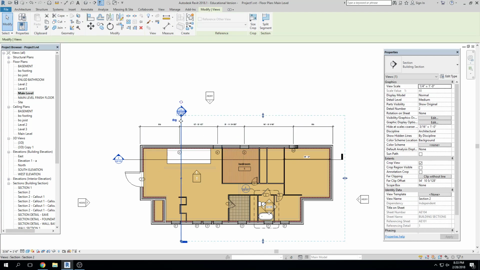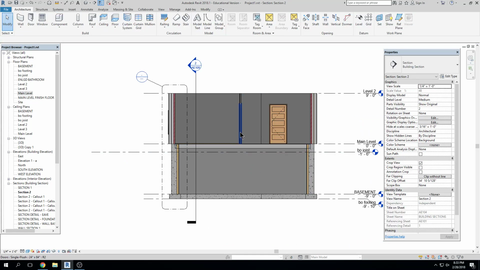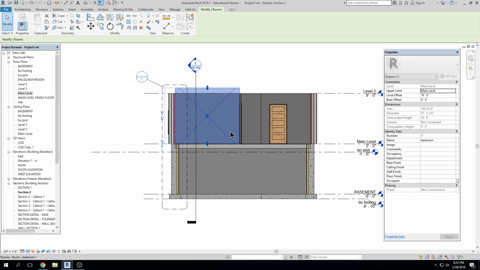So when you're putting your floor in, if it has the finish built in and your interior walls are interacting with that, will it automatically cut out the finished floor from your walls? See what I'm saying? Does one overlap the other? Is that what you're asking? Yeah, they don't overlap. One cuts out the other.